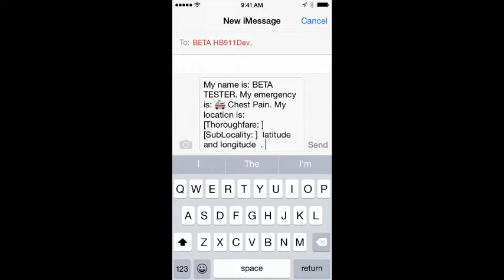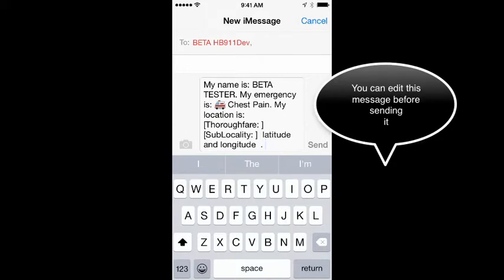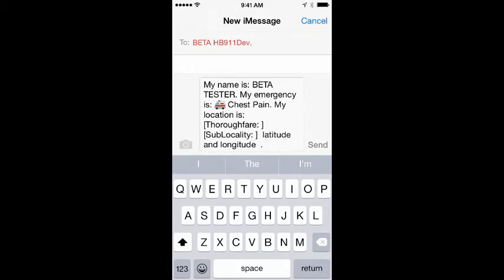You can see in this that the text to 911 is going to a dev test number. This number is not an active 911 center. It's a phone number we're using for beta testing, and we will respond to the text messages sent there within 48 hours. So it's not going to have an urgent response either. It's just going to let you know that your beta test message did get to that test center.